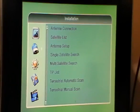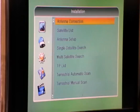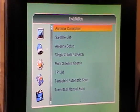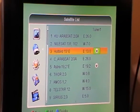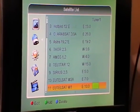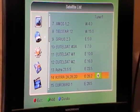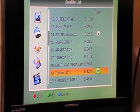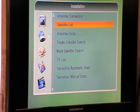The first thing we want to do is select the correct satellites and then do a scan on that satellite. Satellite list is where we want to go. There'll be 3 satellites chosen by default: Hotbird, Astra 1, neither of which we want. We want 28 degrees east, which is Astra 2. And the final one we want to delete off this list is Turksat. Then we hit exit, and we have the right satellite listed now.